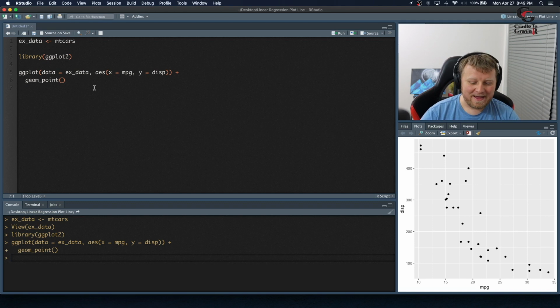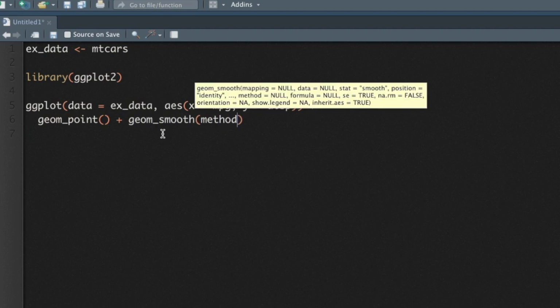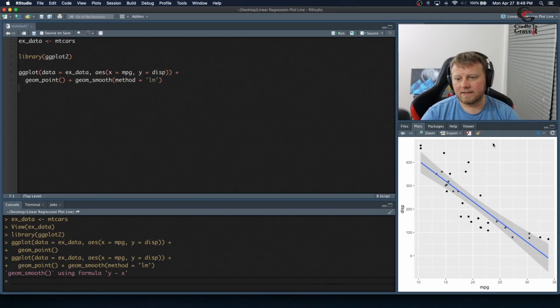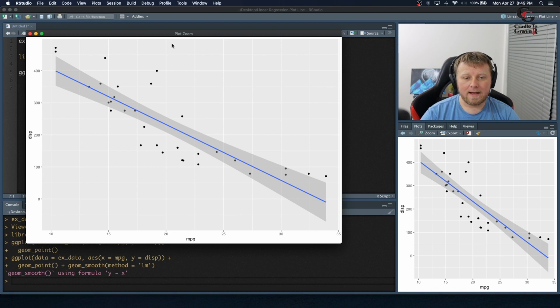Let's find out. Now, one way to do that, remember, is to actually add a geom_smooth. So plus geom_smooth. And what's our method? Our method equals lm, linear model. So done deal. Just as predicted, what do you know? We have our linear model with the gray band being the confidence interval. So there's a 95% chance that the average data point that's added to this will be within that interval. So that's what that means.